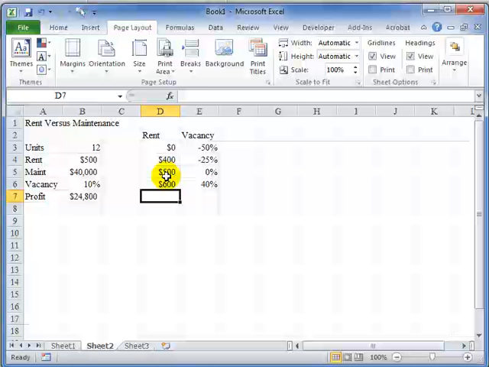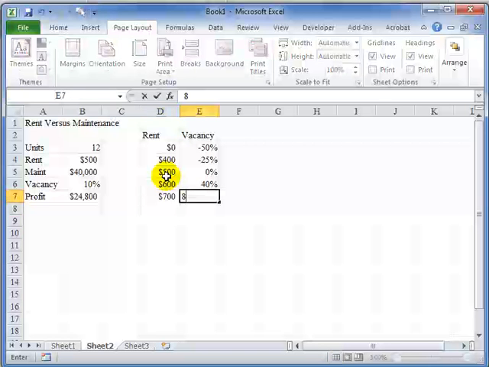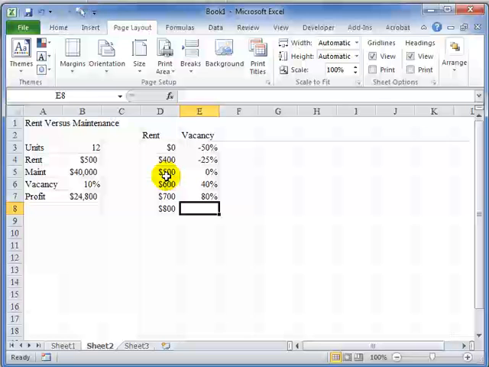At a rent of $700, rent is going to cause vacancy to drop by 80%. Let's just say 80%. And let's say that if you hit the $800 mark, that rents are going to drop 90%. Okay.